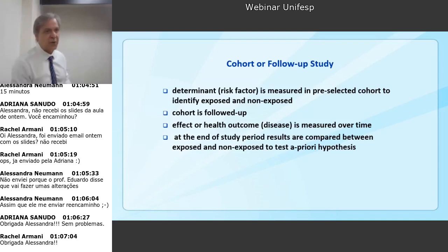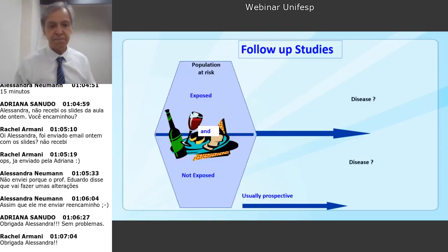You should have a priori hypothesis, identify your exposures ahead of time, like I said, and pre-select the cohort to identify exposed and unexposed. You don't go about after third year of your cohort of aging people and say, hey, I'm going to start measuring other things and see how it goes. Not a good idea. Okay, we're going to get into that later.